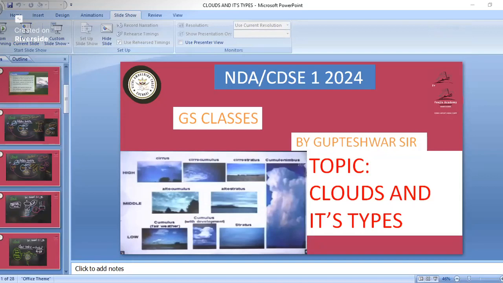So see here. Now what is a cloud? A cloud is a mass of minute water droplets, or you can say tiny crystals of ice, suspending in the atmosphere. When it becomes heavy, it will come down as rainfall. It is formed by the condensation of water vapor in free air at considerable elevations. They are caused mainly by the adiabatic cooling of air, reaching the dew point. Okay. Now we'll study all those phenomena.